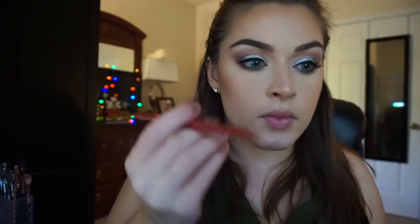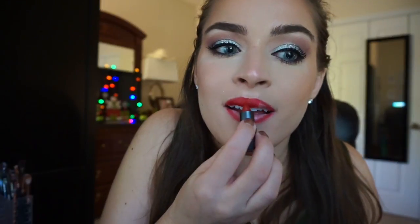For the lips — I felt like this just made the whole look come to life. So this is just a red liner, I believe from NYX, and the color is just called Red. You can use any color you want, but for the holidays this was just so perfect. And then this is a sample size lipstick from Bite Beauty in the shade Gazpacho. You guys, this lipstick blew my mind. I had it on for probably eight hours — I kissed Doug, I was eating, I was drinking — and it literally never came off. It stayed on all day and never dried my lips out.